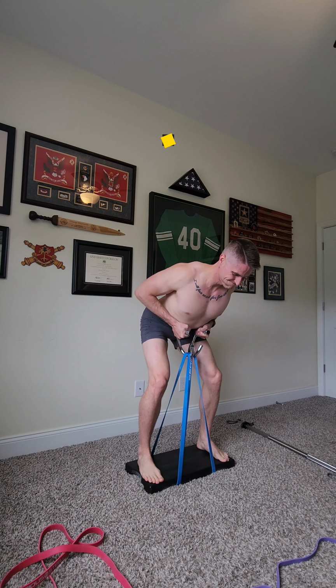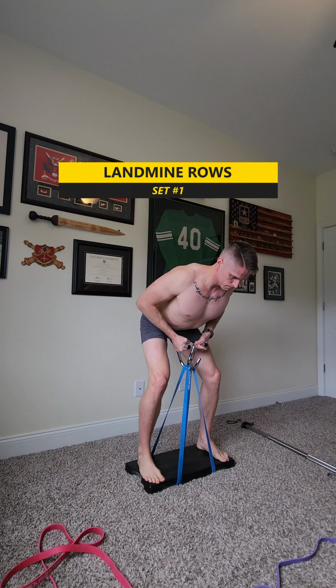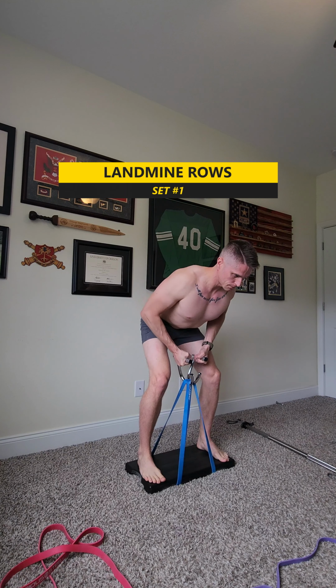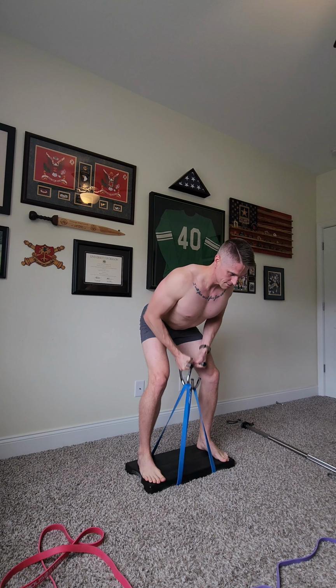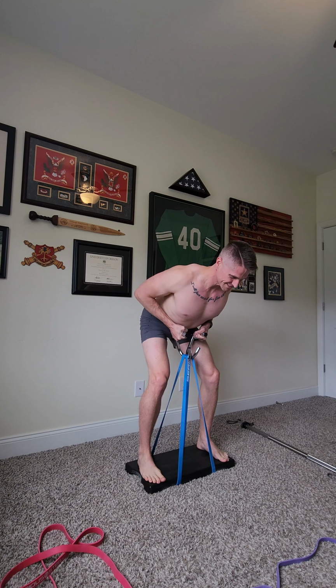All right, moving on to the landmine row. I do 2 sets of these. It's a great feeling. It just kind of squeezes the back in a different way than some of the other rows. You need some handles for this. Here I'm using kind of a medium band. Play around with where you can do this.